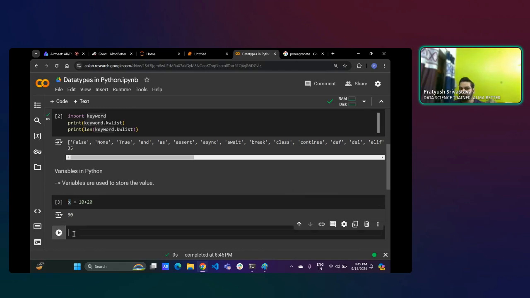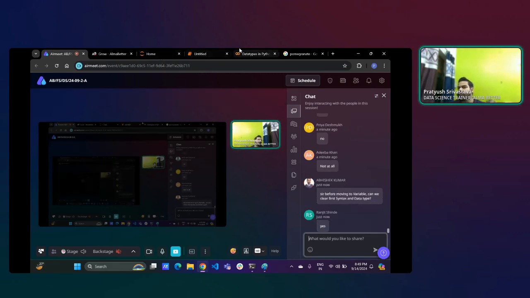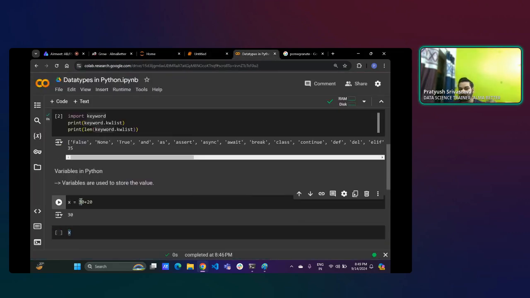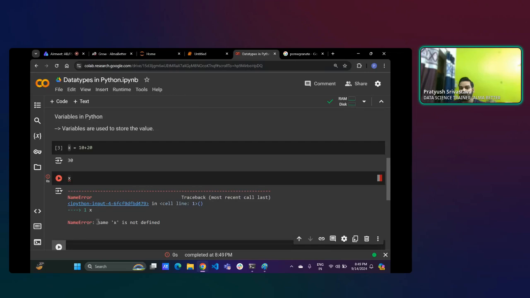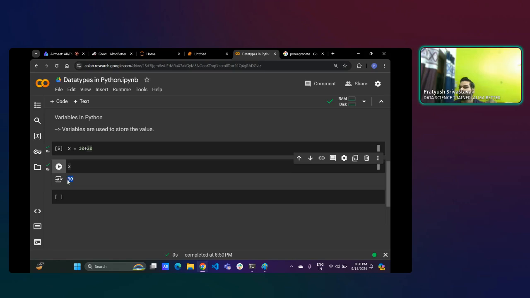Now my question is, can I use this 30 here in this cell? Yes, now you can use it. Why can you? Because you have stored it. Whatever the result is, you have stored that thing in your variable, which is x. Now you will see you are getting 30. Oh sorry, I have not run it. See, I am able to access it. Why am I able to access it?